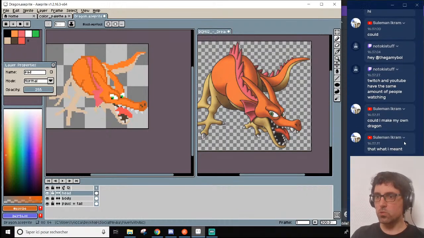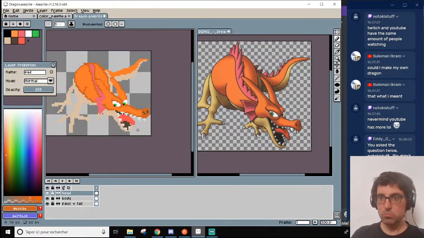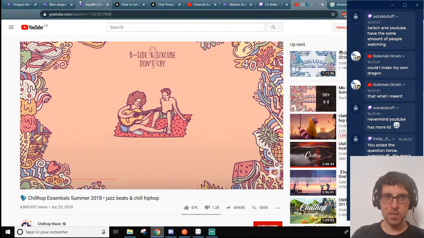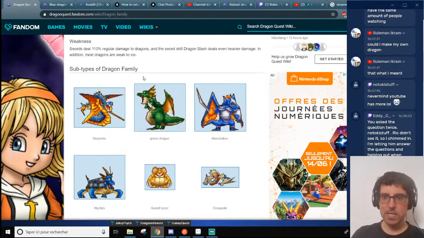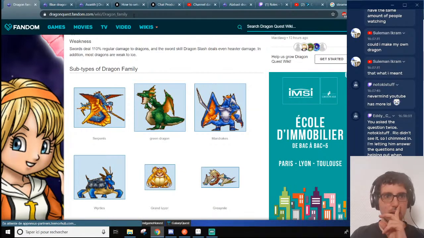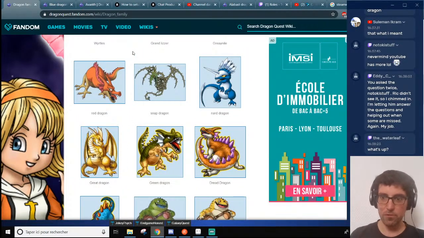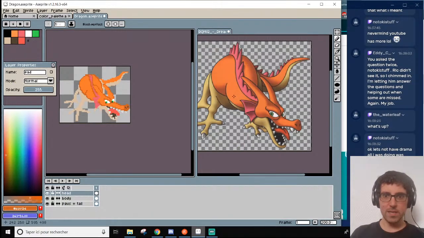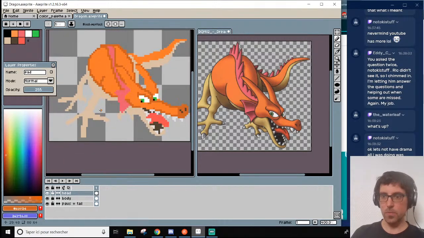Could I make my own dragon? Of course you can. Go ahead and make your own dragon. The reference that we have, we can actually give the reference. I should have pinned it somewhere. Where can I send this? We have this Dragon Quest fandom page as a reference. I should have shared it. You guys can go there, have a look, and recreate your own dragon from there.